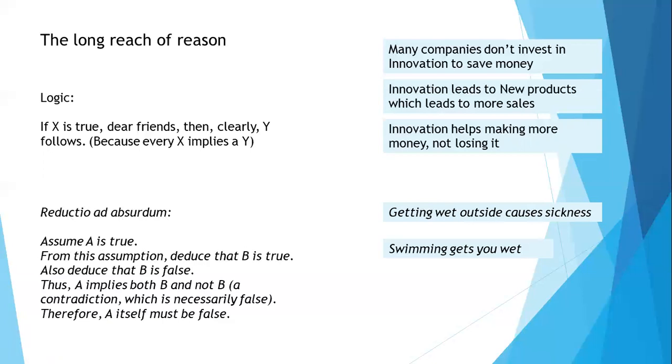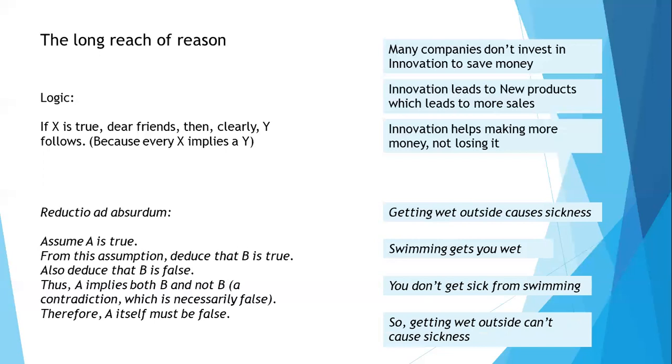Then, well, let's use another logic idea. Swimming gets you wet, right? So from A, I'm going to B, deducing that B is true. And you don't get sick from swimming, right? When you're swimming, you're wet outside, yet you can just get out of the pool, dry, and then go home, and you won't be sick, right? Therefore, getting wet outside can't cause sickness.